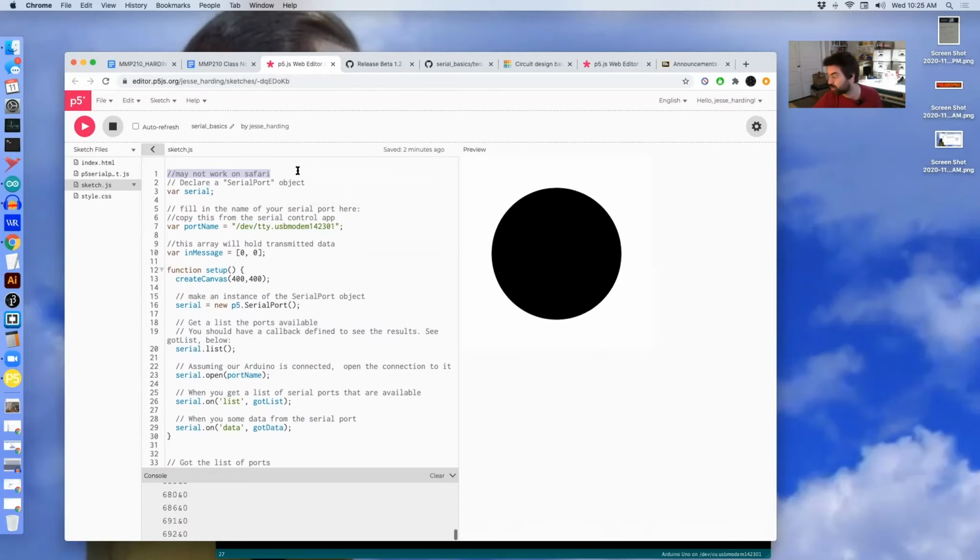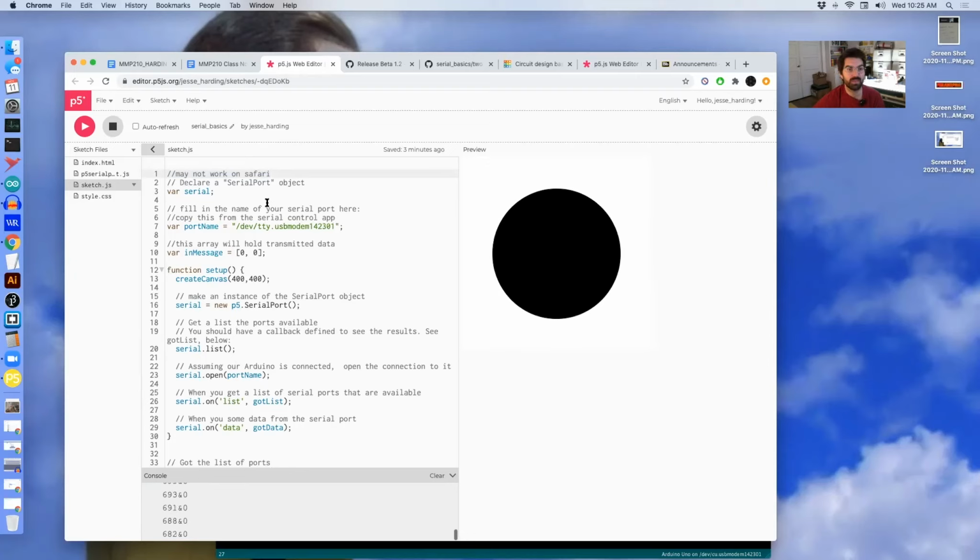Some other students told me. I don't really ever use Safari, so I wasn't aware of that issue. It works in Chrome, I know. I haven't tried it in Firefox recently. So if you're having trouble, try it in Chrome. I'm not sure what the deal is with the Safari browser for this.